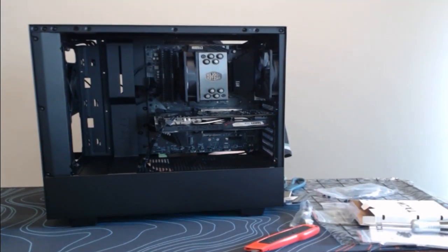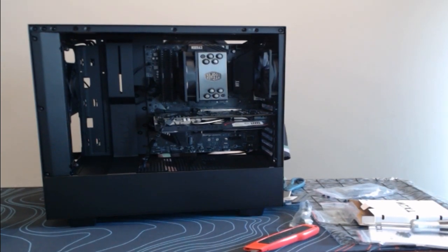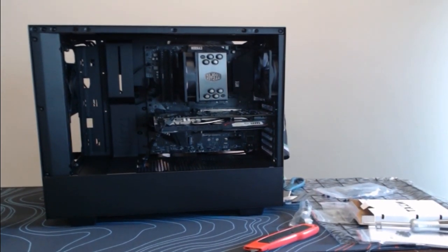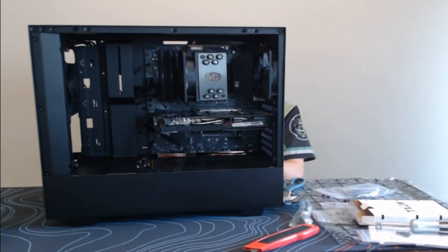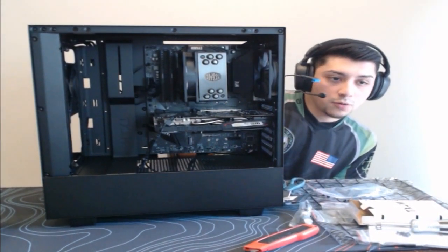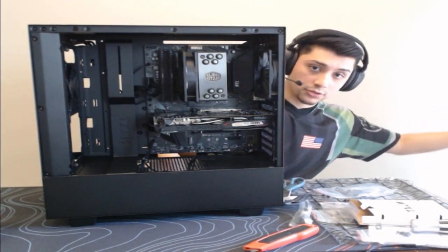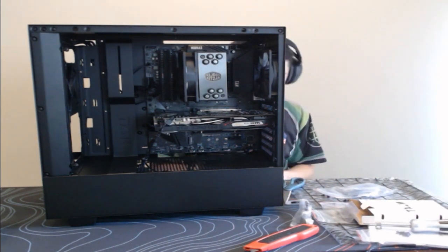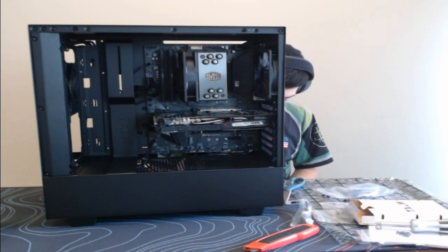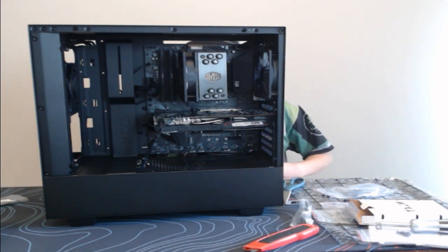Sorry guys, I'm just trying to cable manage back here so that way you guys can see what I have done. Now we have a 3.0. This one is also self-explanatory on the motherboard. It literally specifies 3.0. So we will do that. Now I actually need to make sure that I can get this converter here.